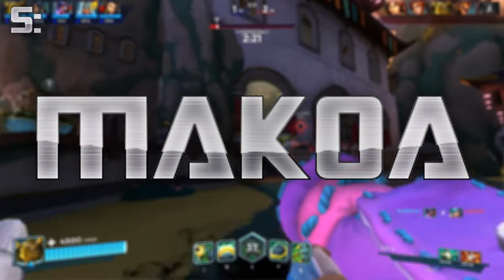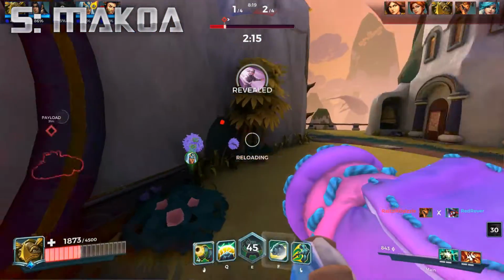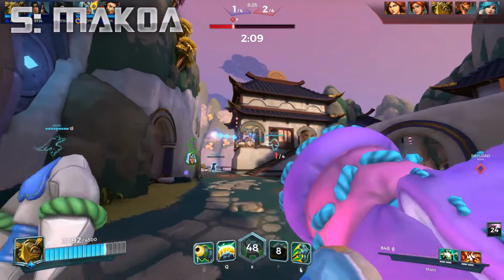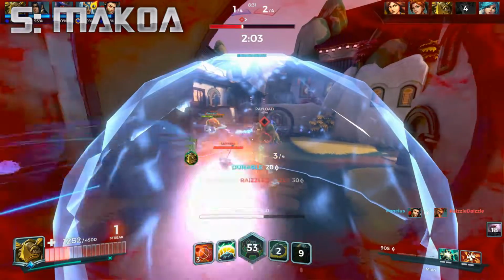Number 5. Makoa. Makoa's cannon takes the number 5 spot on this list because it's a somewhat slow-moving projectile that significantly arcs to the ground the farther away it goes. Hitting something up close isn't too hard, but if your target is at mid-range or far away, it takes both strong predictions of where the enemy is going to be and good distance judgment so you can know how high to aim your cannon so you can hit your shot.